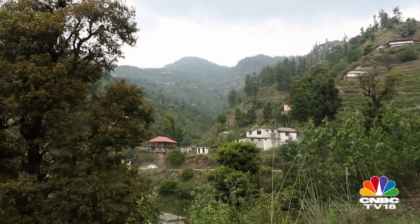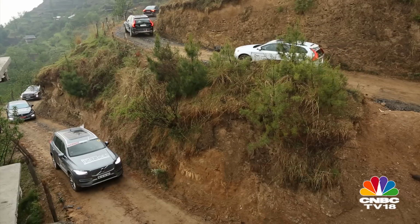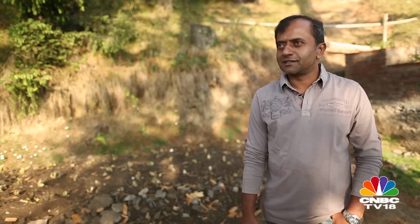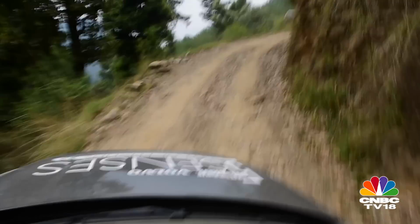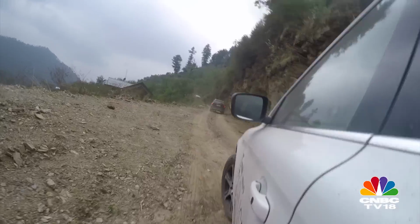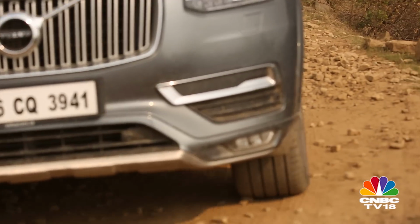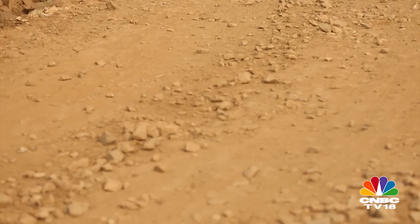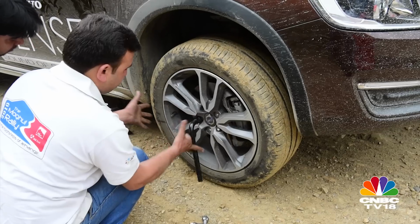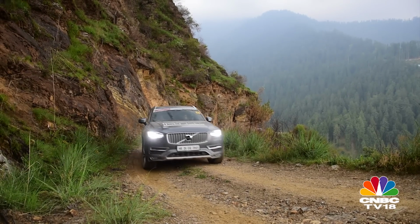And the last 20 kilometers drive to this place called Narkanda, where we are staying in a place called Tethys Resort. It's an absolute miracle. For me, it's a divine experience that I think I really had for the first time. The road leading up to Narkanda is narrow, unpaved, rough, and the shoulders have hard, sharp stones that make the going dangerous. Soon enough, the XC90, the SUV with the widest track in this convoy, had a sidewall puncture. But a quick change later, we were back on our way.